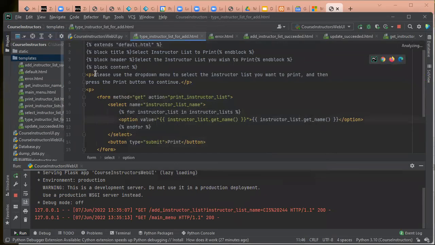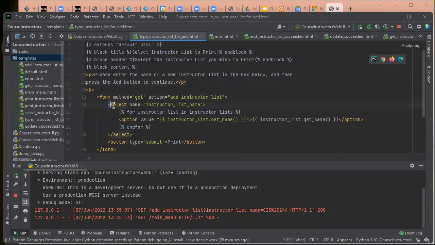And then, please enter the name of a new instructor list in the box below, and then press the add button to continue. And then this is going to be a form method get, action is equal to add instructor list.